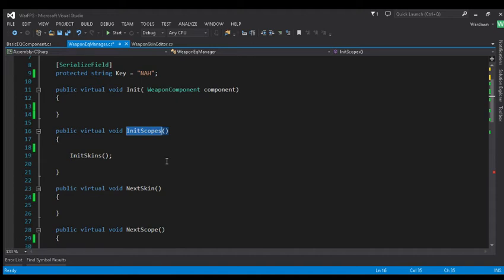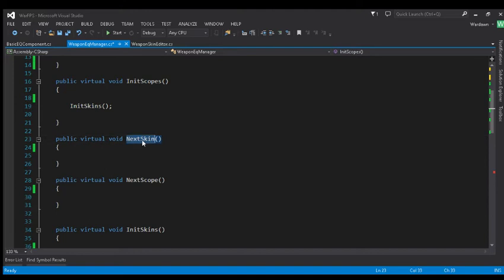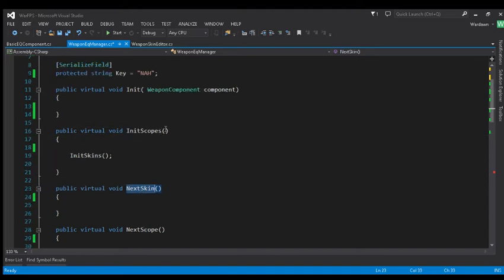They're completely garbage to us. So we actually have to do something about it, and that's what initialize scope does. It initializes the skins as well. But we won't be using this function in this tutorial.